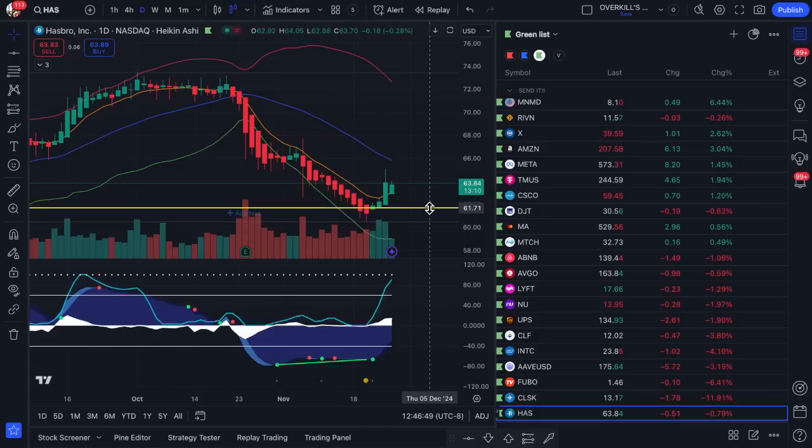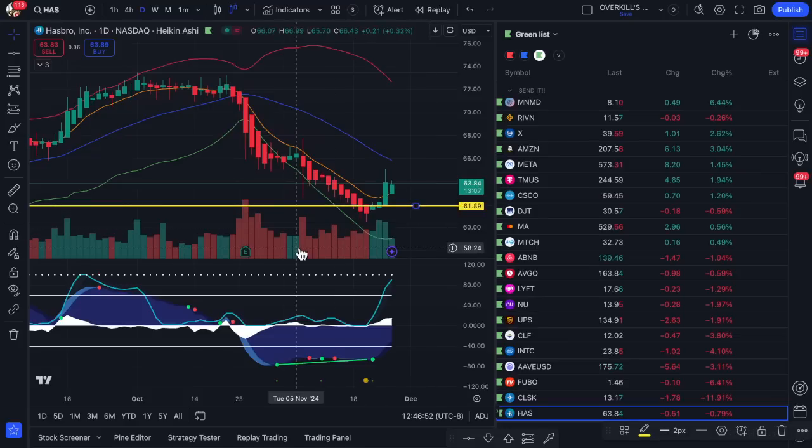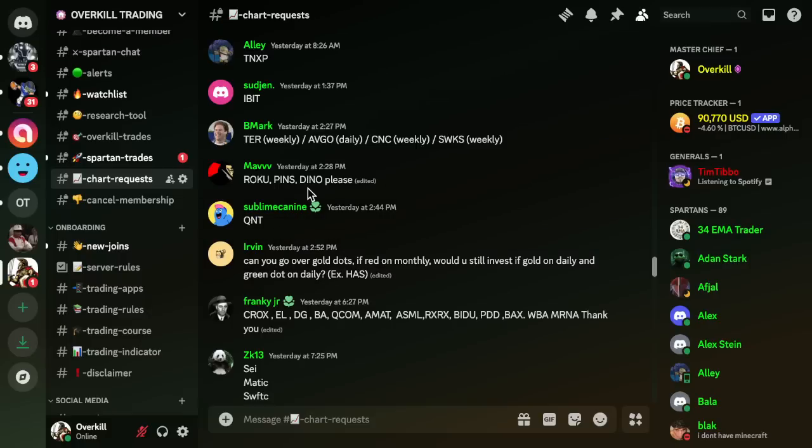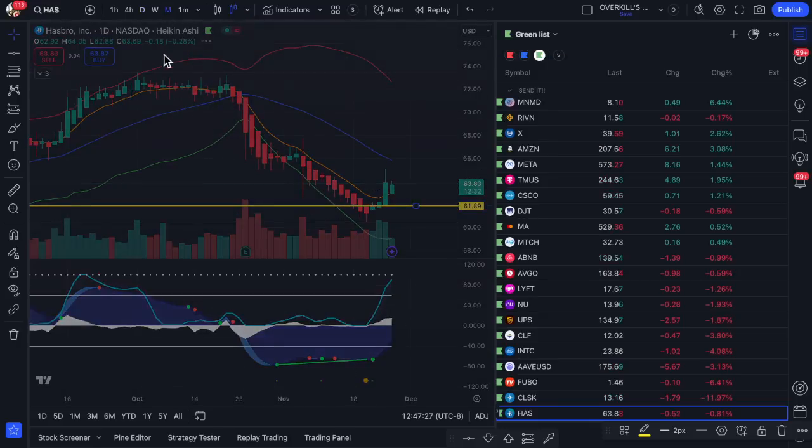How I'd play this is I would buy that if you wanted to play the green dot. Just my strategy alone isn't the only way you guys can use this. I found using this indicator for over 6 years now, this is the best way to use it, using the monthly and the daily. You need the confirmation from the larger time frame, and then you zoom into the smaller one. So 61.89 is where I put the stop loss. And yes, I would play the green dot or the gold dot in this case. I would have bought on that candle, right on this green candle right here at 61. There's nothing set in stone. Sometimes I will break my strategy just a little bit, but 90 to 95% of the time, I'm following my strategy to a T.